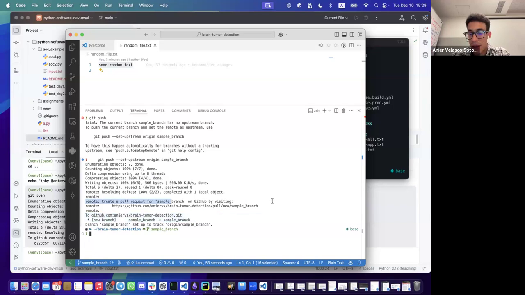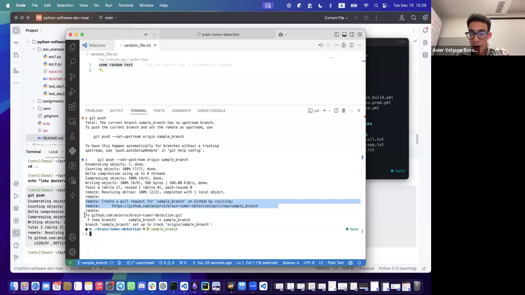So, here, this one that is creating a pull request. So I want to show you this. A pull request basically is saying, hey, I want to create a new branch that I want to pull from my local repository, and I want to pull it into my remote repository.